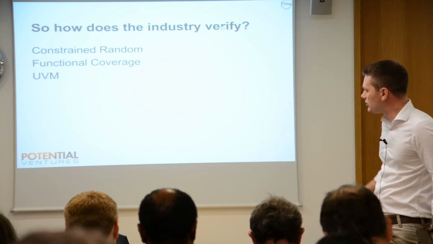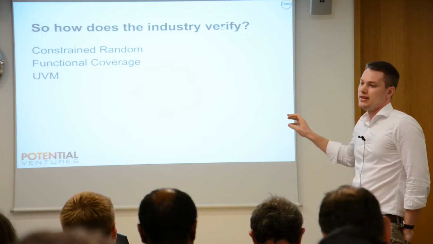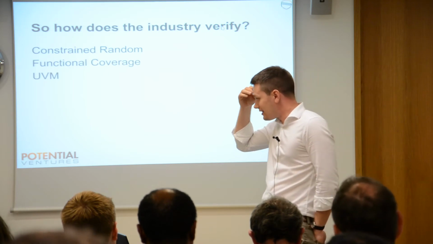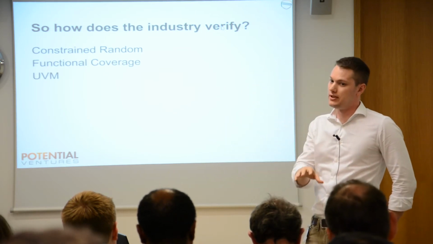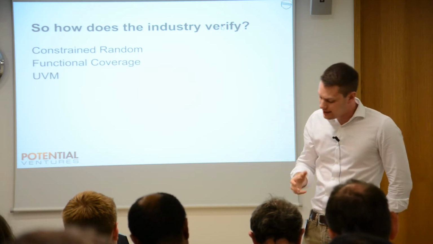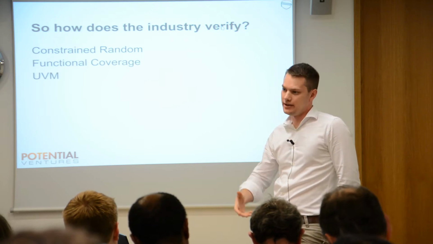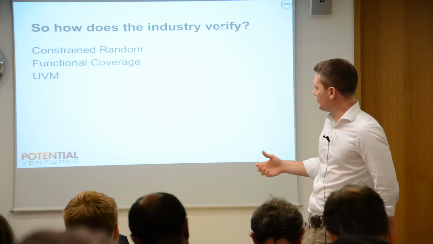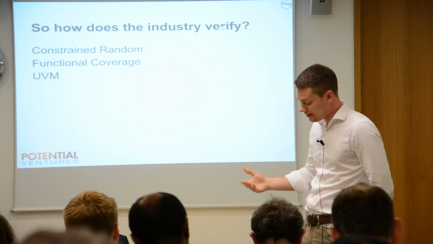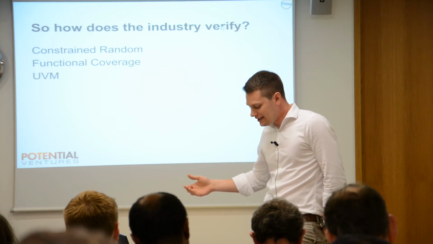I want to pause briefly on the UVM before I move on. In theory, UVM is an open source framework. In practice, I think it's an example of how the industry views open source at the moment. It's a very tightly controlled project. It's a closed committee, which you have to pay to join. Discussions are in private. If you want voting rights, for example, if you actually want to influence the technical direction of the project, it's £25,000 to join the committee.